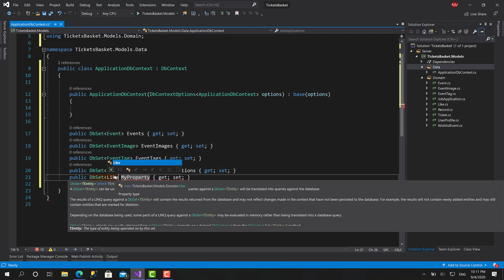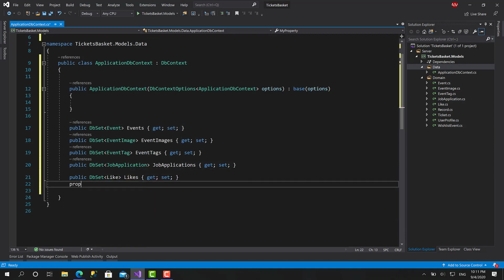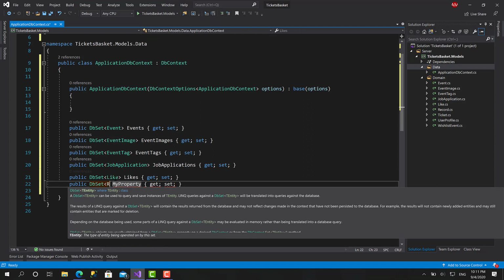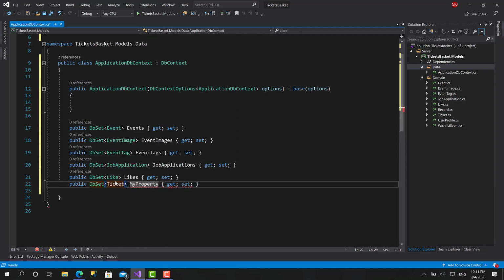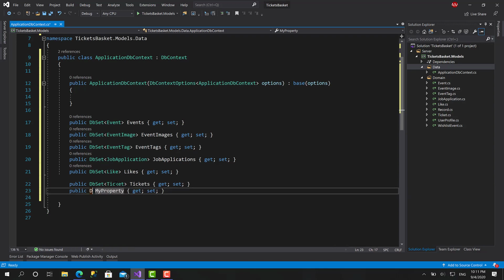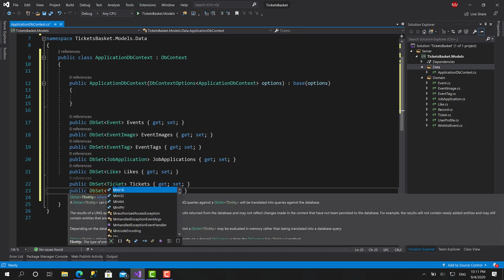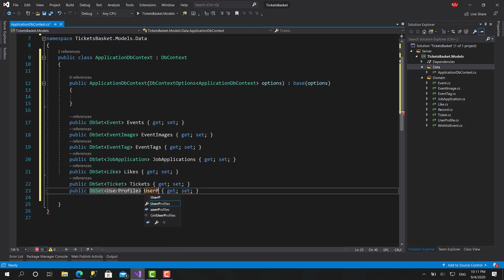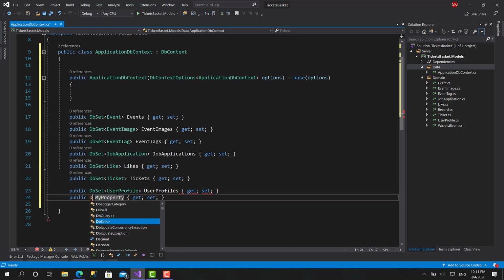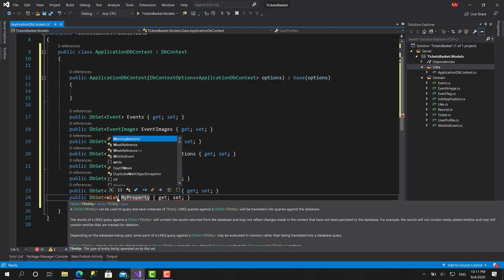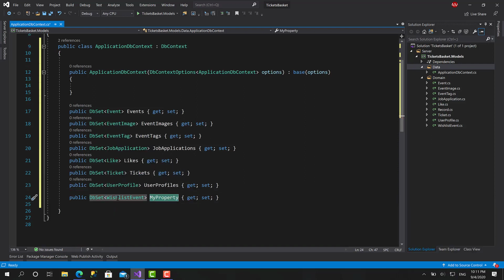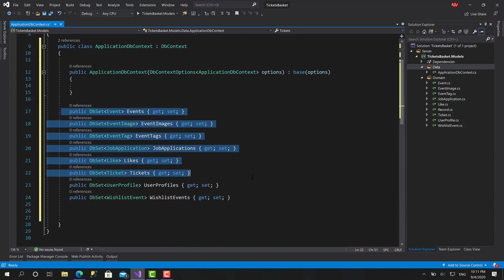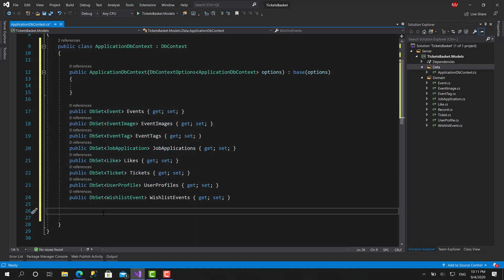We have the likes, and the ticket. We have the user profile. And at the end we have the wishlist event, WishlistEvents, like that. So basically those are our DbSet properties that each represent a table of the database, but on the C# or programming side of the project.